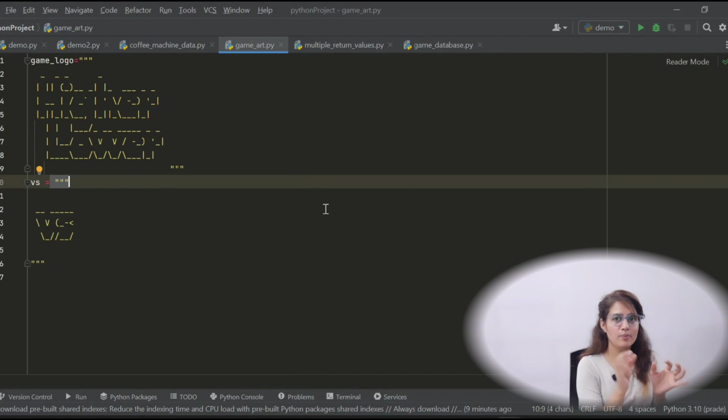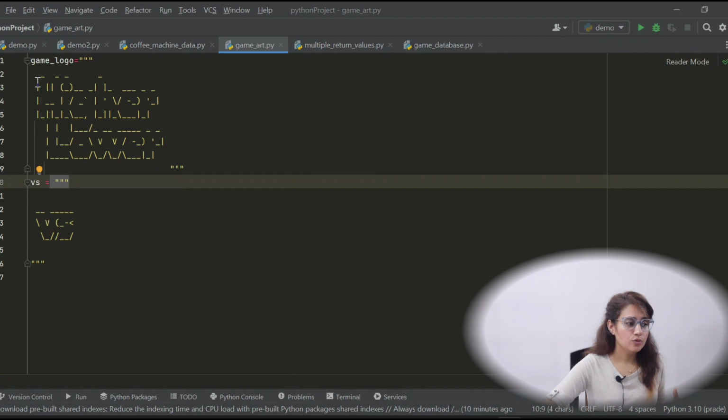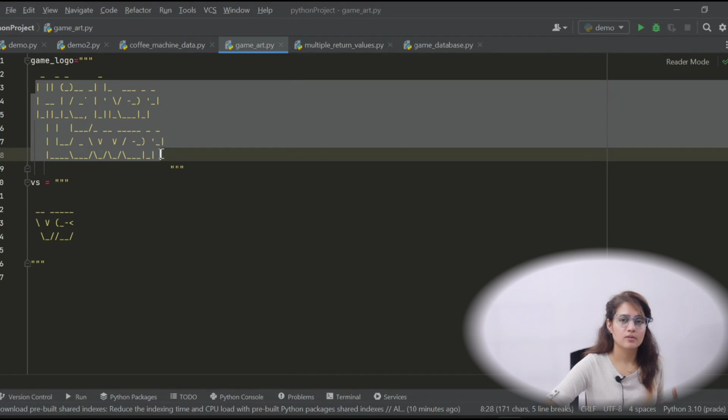First divide this problem into simple, small problems, so you can create a flow chart. Then one by one try to solve these small problems, right? First what you need to do, second, third, fourth. Like first you need to display this art, right? That is a very simple one, how to display, then do that thing.